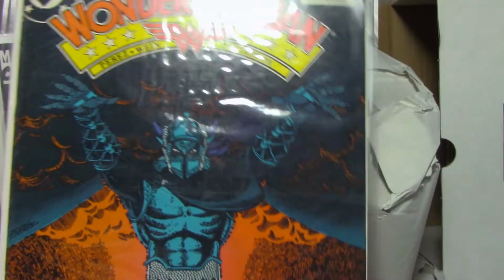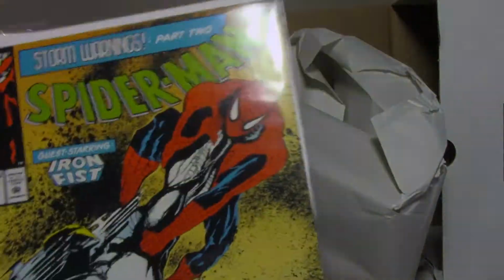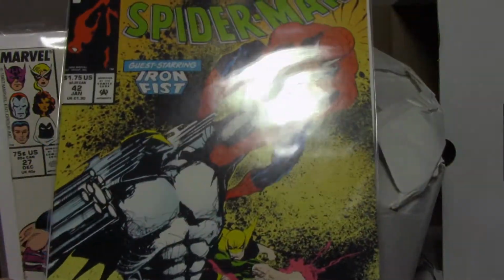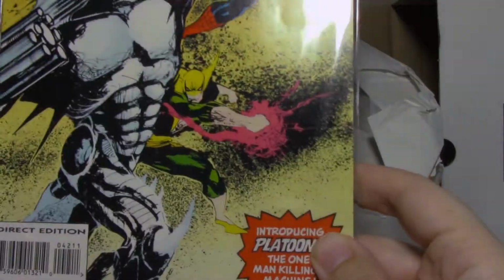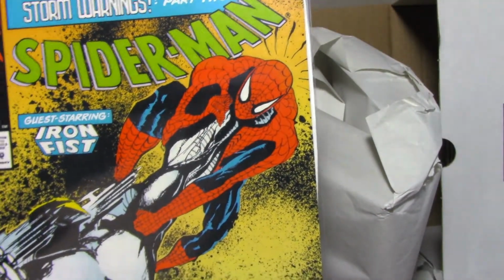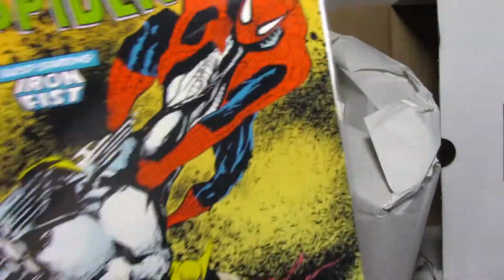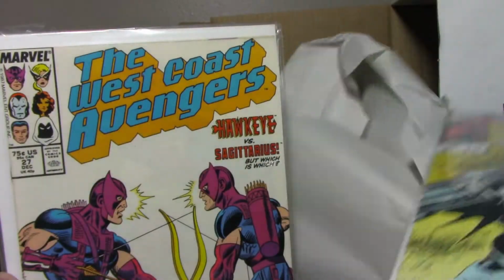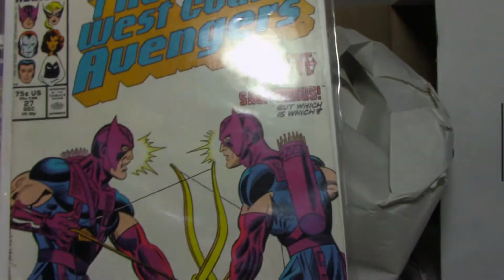Cool. All right, an issue of the adjective-less Spider-Man book. This would probably be the 90s. I don't remember it, but I must have read this as a kid. This was definitely a book that I read at the time. I think that artwork has to be Jay Lee. He sort of evolved over the years, but all right, whatever. It's got Iron Fist in it. I like that. I kind of like Iron Fist and Spider-Man, so I must have put them down as characters that I like.